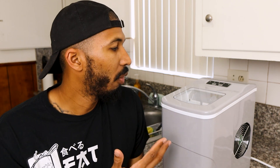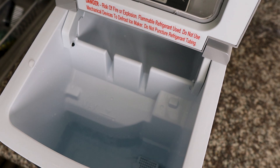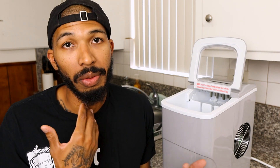It's claiming that in 24 hours it'll make about 26 pounds of ice. I don't doubt it — it pumps out ice frequently and a lot. You do have to fill it up. You just open the lid and there's a max line inside. Fill the water up to that. I normally use regular-size bottles of water, but you can also use filtered water or those little dollar jugs.